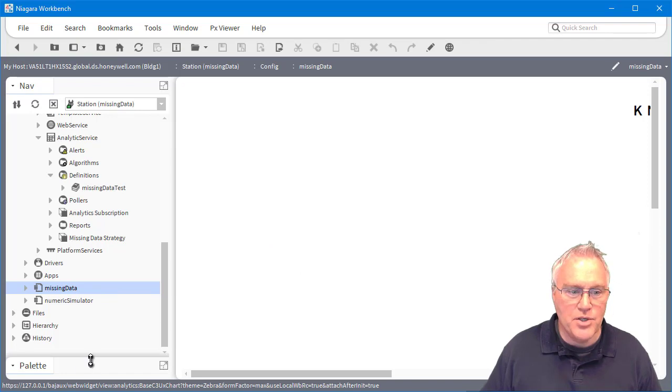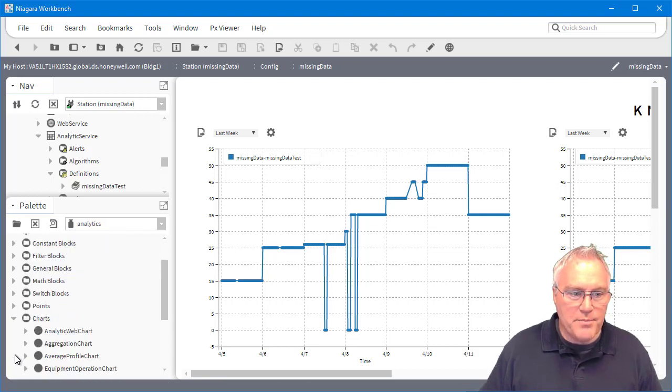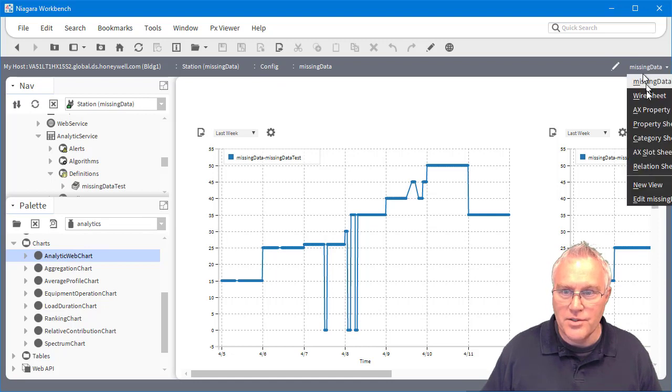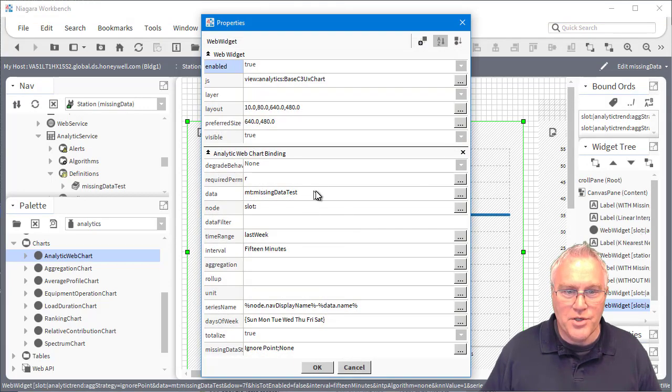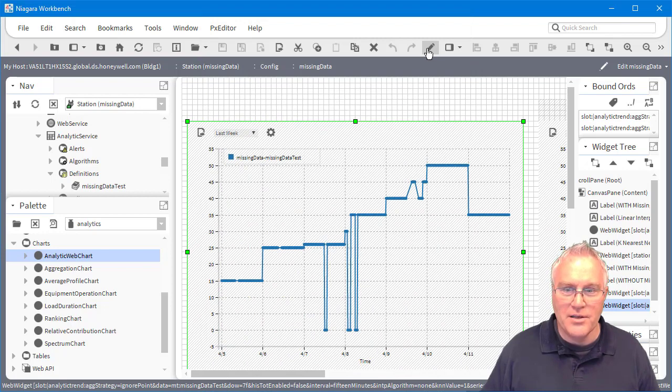And then I created a PX page with charts that I took from the analytics palette, analytics charts. These are just analytic web charts. Why you would want to use analytic web charts is they allow you to actually go after the tag, so they're very specific to that. All I'm doing in that analytic chart is dropping it on the page and telling it to go after that tag, the missing data set tag. It's relative, since the data is right next to it on the wire sheet. I'm giving it last week, 15 minutes, and I'm not going to do any roll-ups or anything like that, and the missing data strategy is set to none. So that's where I'll actually set how I want each graph to handle the missing data, kind of an override. That way it gives me the ability to visualize all three of these settings.